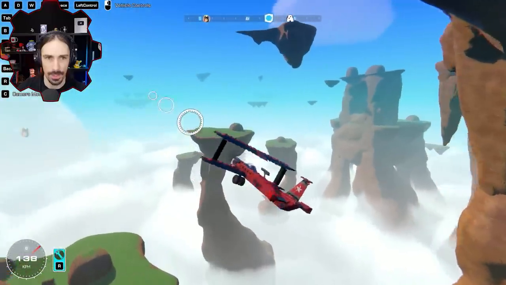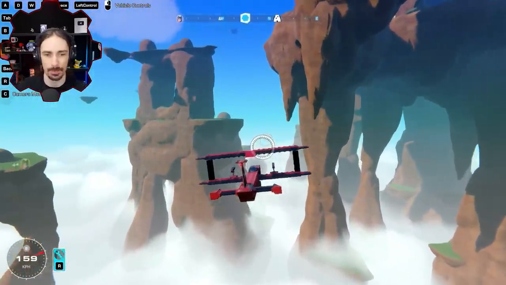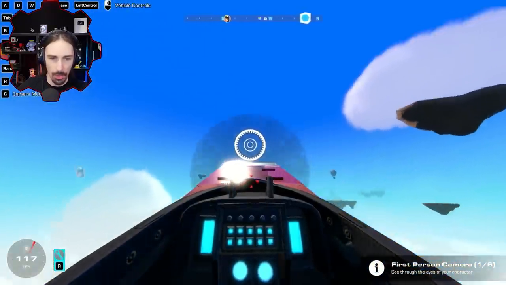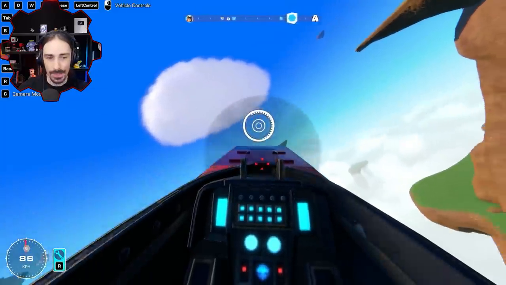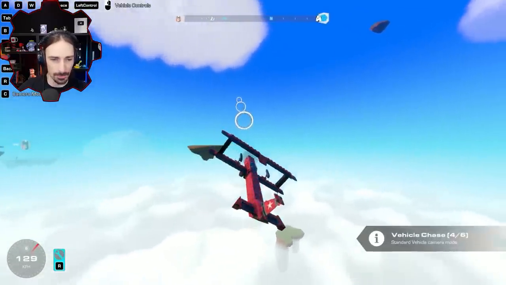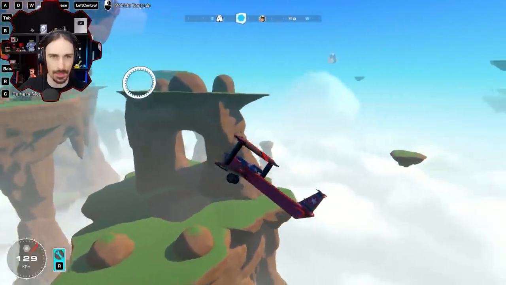Okay. Let's find, there's another power core over here somewhere. This is feeling way better to fly now though. I'm loving this. Actually, what does first person look like? Whoa, hold on. That looks cool. Whoa, look at the first person on the seat. This seat is so much better in first person now. This is top of seat camera. That is awesome. The first person view in the pilot seat is so much better than it used to be.